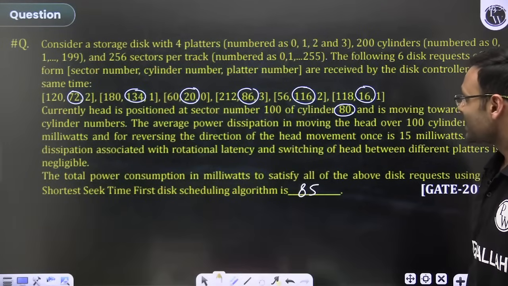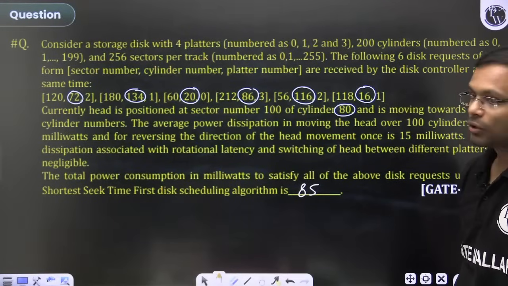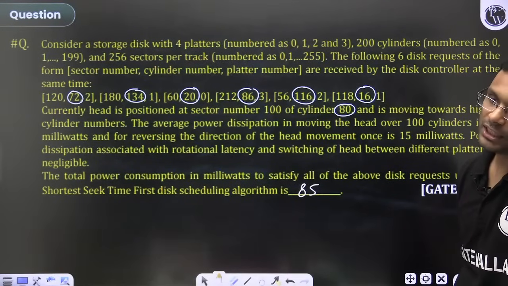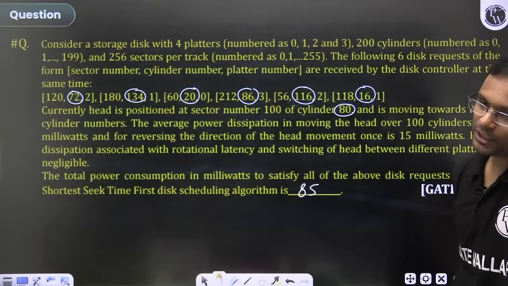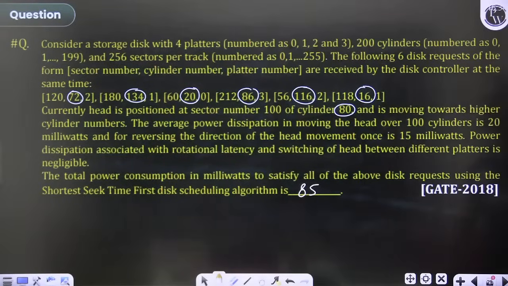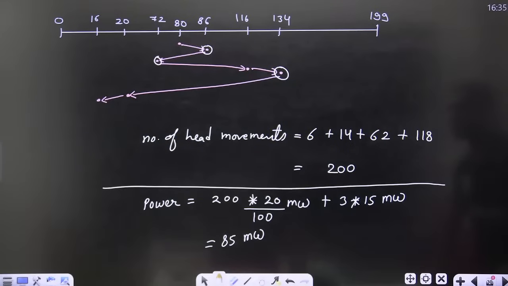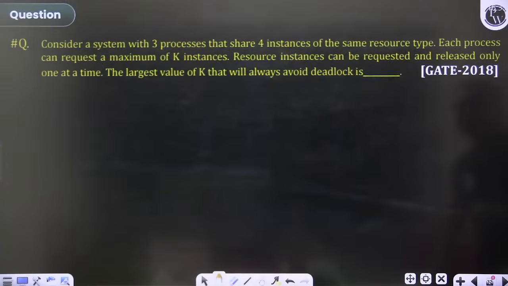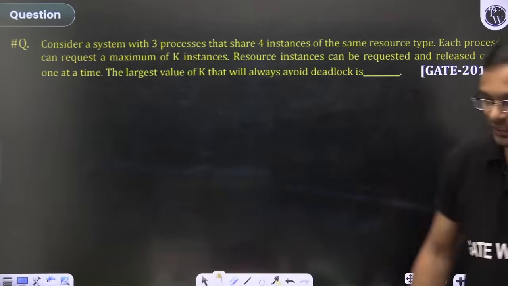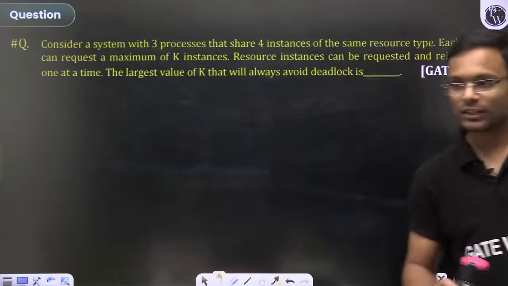Of course, to understand the question and solve it, that is the need of the hour. In the GATE examination, you will have so many such questions which will be very easy if somebody else explains them to you. But can you make it? That is a big question. And that is where your practice will help. Okay, first you solve this question. Very easy. We have solved this question before.